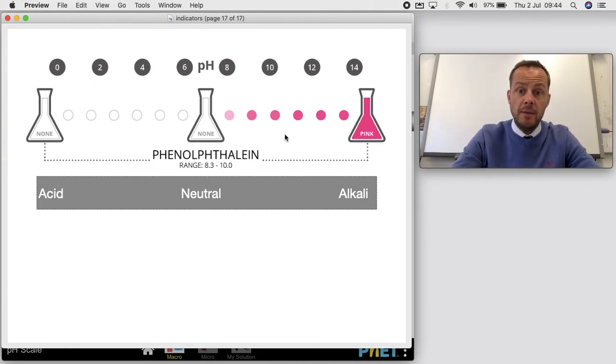And vice versa, if you started off with an alkali solution and then slowly added little bits of acid, the minute that it turns clear, you know you've got a neutral solution. But that's an indicator that we'll look at in a lot more detail when we get up to Eldmeier and Thornton with the GCSE work.